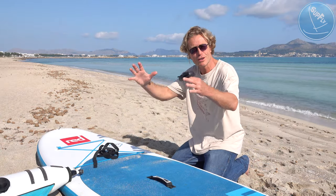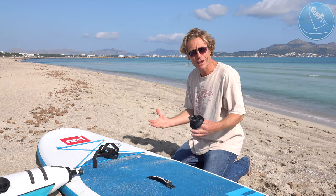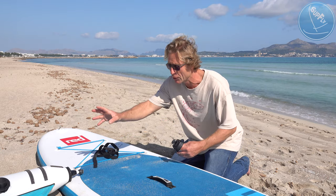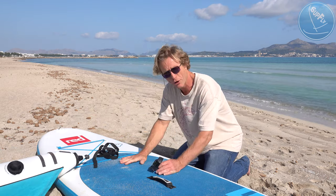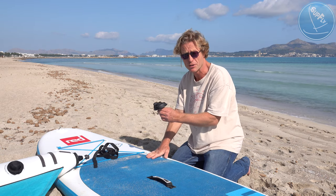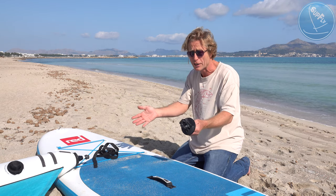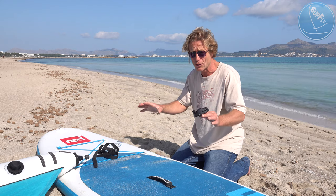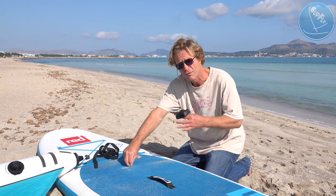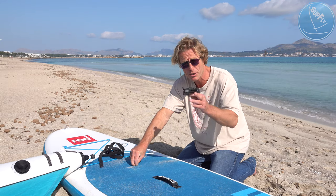If we consider this the first step — the baby of learning to windsurf and play in a safe and fun fashion — we might move to the second step. We can put the inflatable sail on an inflatable board or even a non-inflatable board using this foot system. But if we already have windsurf sails or want to graduate to a teen sail or a small solid sail, we can't do that on this board — it doesn't have the mounting for the mast to go in. But at Sunfly we have the solution for that as well.